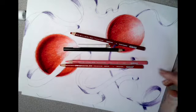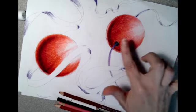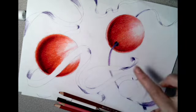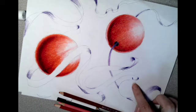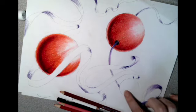So before I ever start coloring, I have to think about where my light source is. Obviously, if I'm looking at this image, I can tell that my light source is hitting these from here, right? So that means that this side of my sphere is going to probably have the most light, and this side will have the most dark.